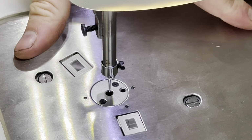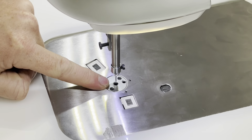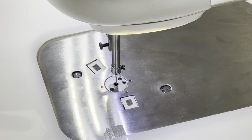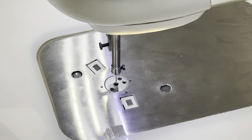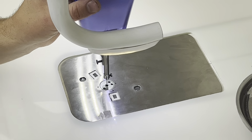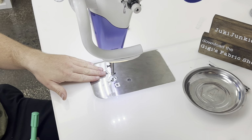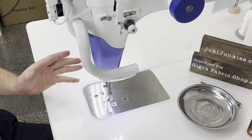And if you ever have an issue where when you move this machine, your needle is not lining up at this hole and you're moving your stitch plate and it's still not lining up, I have a very useful tip for you, okay? It's very simple and it's very easy to do. These machines are made out of cast iron, and this area of the machine will move and shift that needle bar from left to right over time when you're moving this machine around. It's very simple to put it back in alignment.